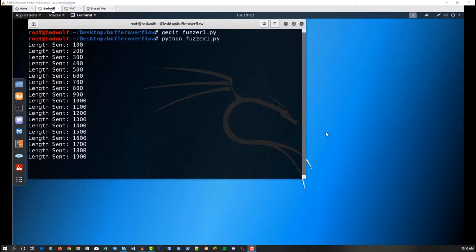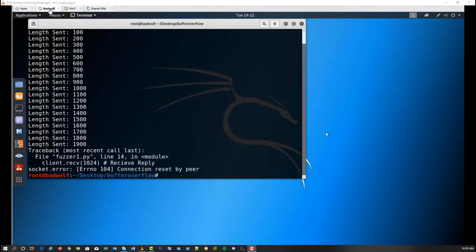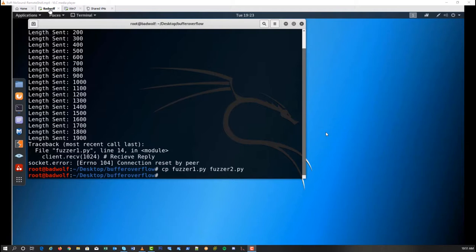And that has happened now, as you can see, as our program seems to have paused. Let's switch back and look at our attack. Yeah, we have crashed the system. So at this point, we know that we are somewhere in the 2000, 2100 A range before we can crash the program. So what we need to do is create a unique string that's at least 2100 characters long, and then be able to search that and see what ends up in the EIP. So we'll start out by making a copy of our Fuzzer script, and then we'll edit that.